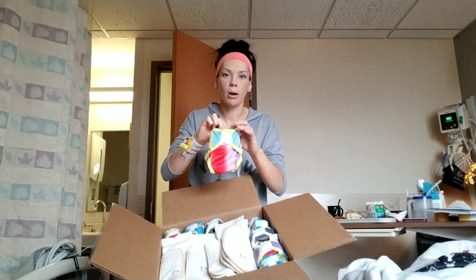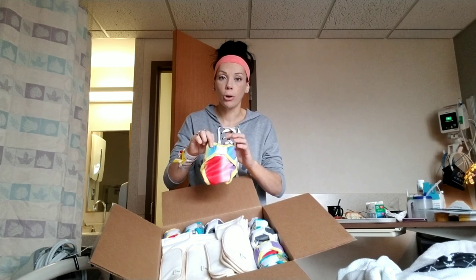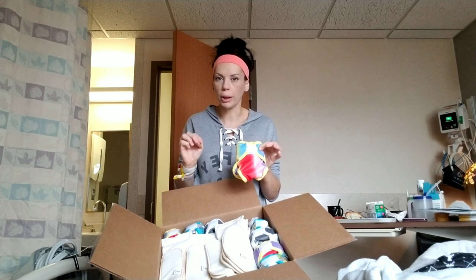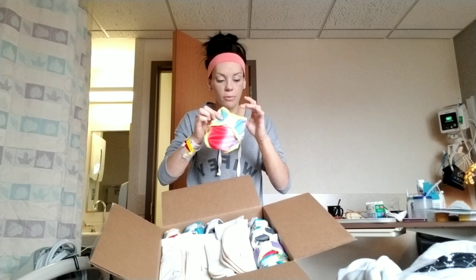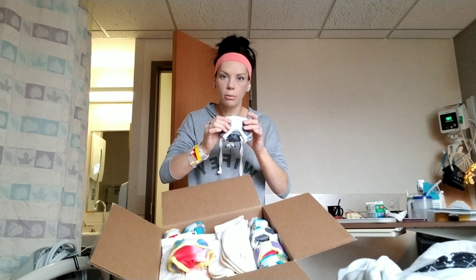All Tidy Tots diapers are basically self-adjusting for size — they don't have rise snaps. They work incredibly well. I was a little skeptical at first myself but they work incredible. So the newborn diapers are the same — they're going to fit the tiniest babies up to the larger newborn range just by their design, which is really cool. There's this print which is kind of a rainbow print and I love it, it's very unisex. Then gray — you can't go wrong with gray for a boy or a girl, gray is great.